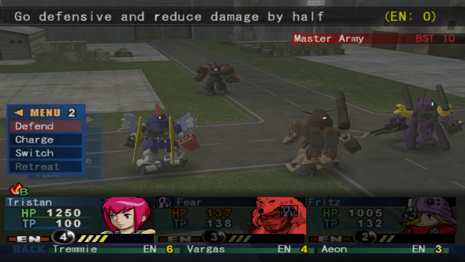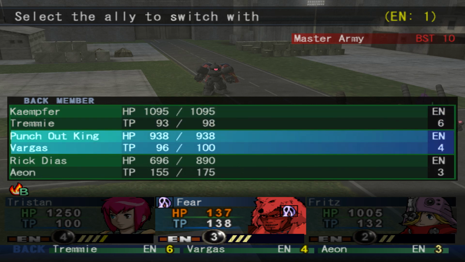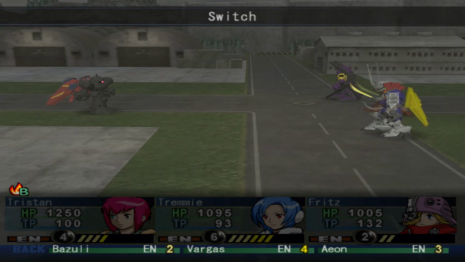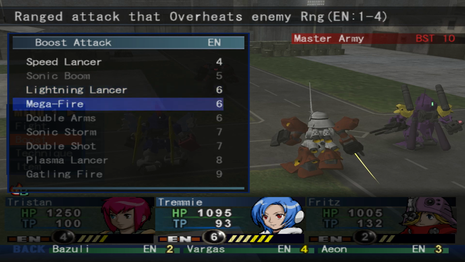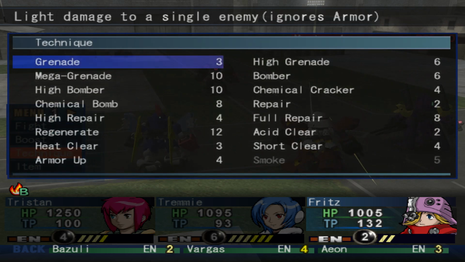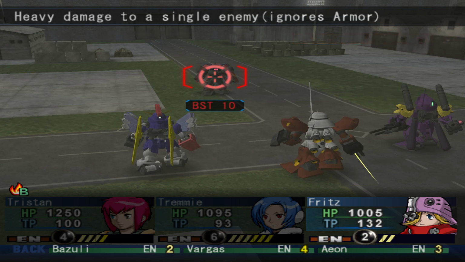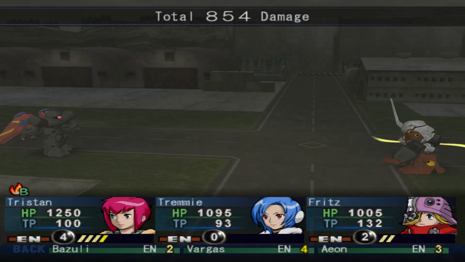You are going to charge. You are getting the fuck out of there. Let's bring Tremi. Yeah, power charge. Something with no counter would be nice right about now. Lightning Lancer, no counter. That would be good. Mega Fire, not that great for our purposes. Lightning Lancer it is. Technique, what do you have? Heat Clear, Regenerate, High Bomber. Chemical Bomb, Light Acid to all enemies. Mega Grenade, that's what I want. We're going to do a Mega Grenade. Lightning Lancer, thank God, no counter. Not bad.